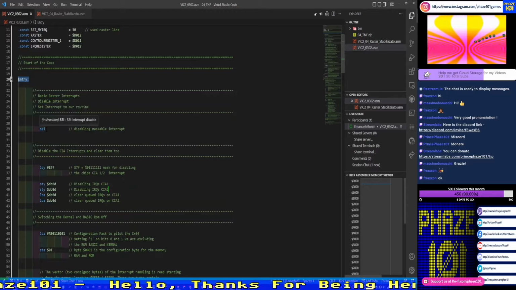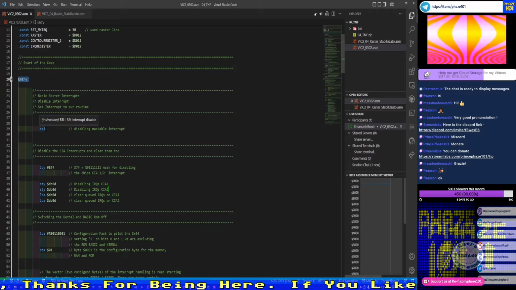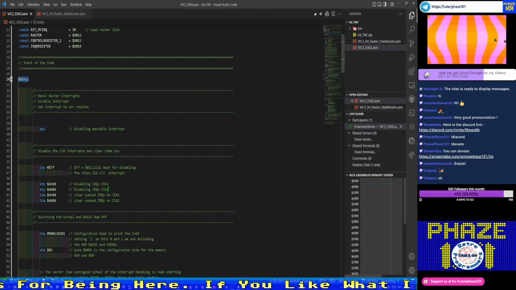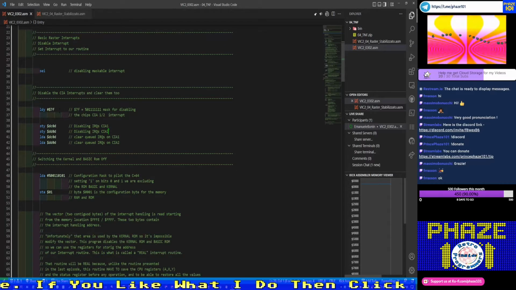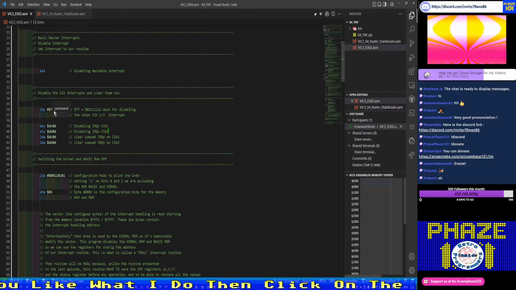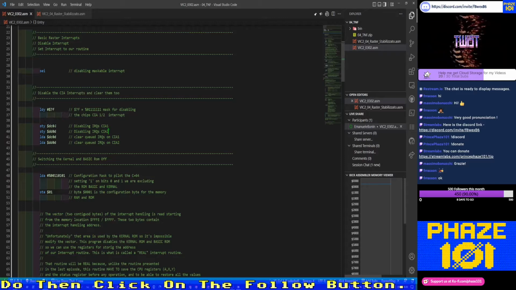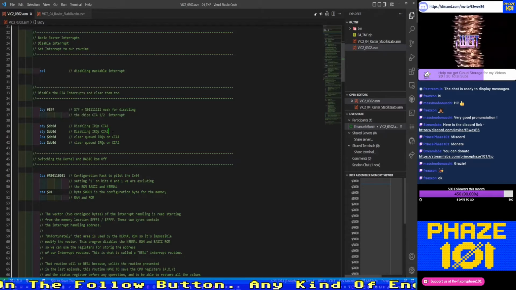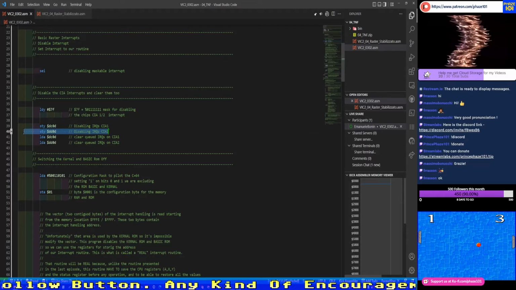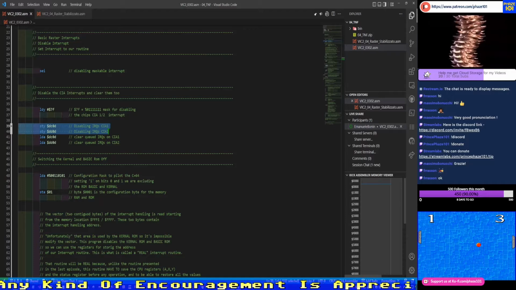This is switch off interrupts, a 6502 instruction that disables the interrupts. Then we are loading $7F and storing it in these two register locations.